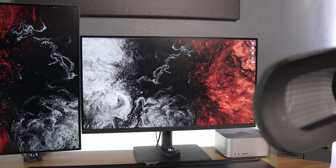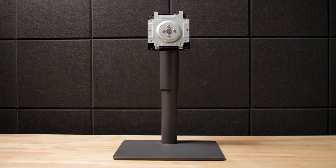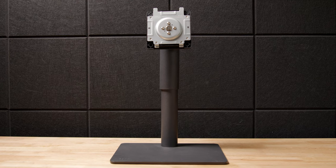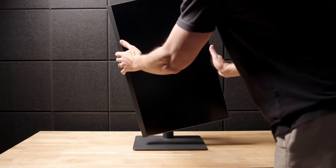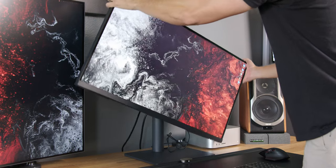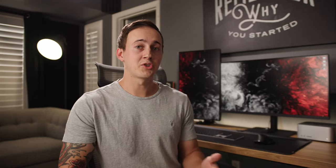I not only want a monitor to look good and serve a purpose, but I also want it to be aesthetically pleasing so my desk setup looks nice. The monitor stand is probably one of the nicest within that price range that I've seen. The stand gives you your typical tilt and height adjustment. The only gripe I have is that you're able to flip it vertically, but only with the 27-inch — I wasn't able to do it with the 32-inch at least while on the stand. I usually always mount on a desk arm, but I liked the look of this stand so much I kept it there, at least for the 32-inch. I threw the 27-inch on a mounted arm because I have it mounted vertically.